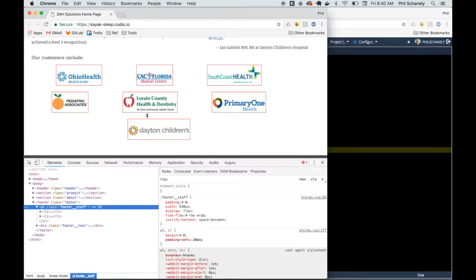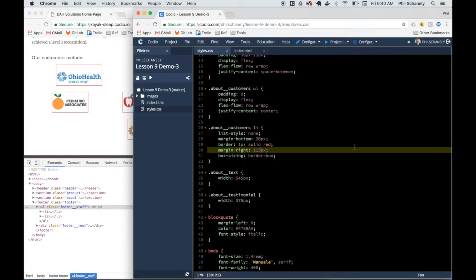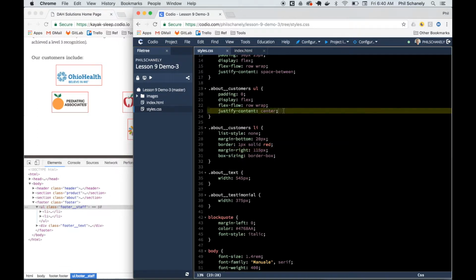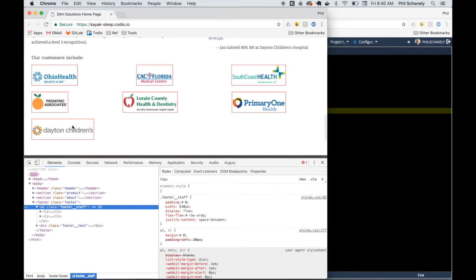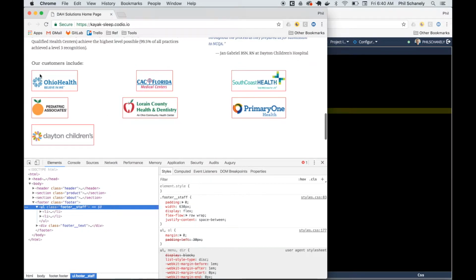Okay, so notice now that with that setting, only 3 items fit on the first row, which is one problem we'll address. But we also still have that justify content center going, and I think what I'm going to want in the end is the space between once again. Those auto settings like space between and center are nice, but they can sometimes let us get in trouble. Okay, so the result now is that I've got this guy where I want him, but I'm not fitting all onto one row. And that is because by the time we get to the third, we're really running out of space.